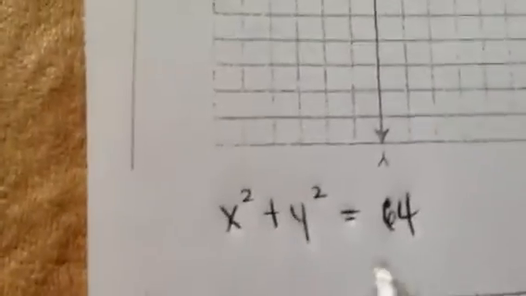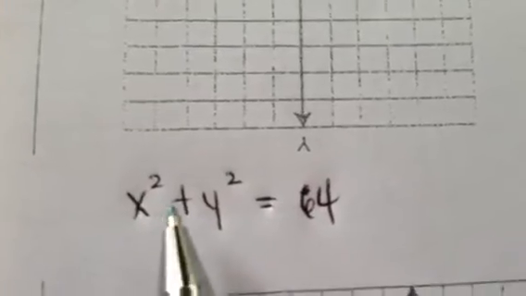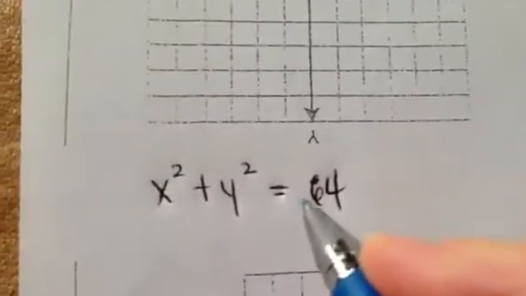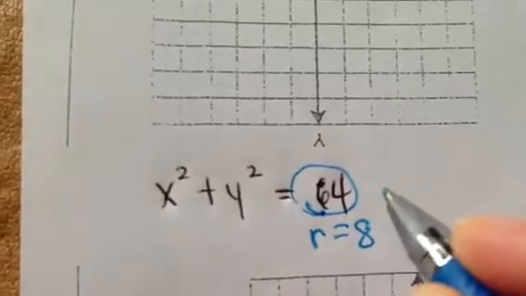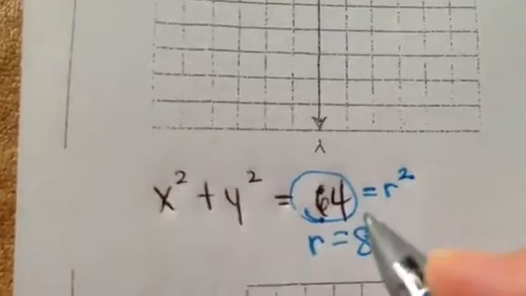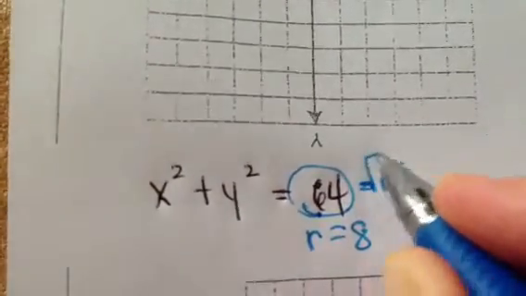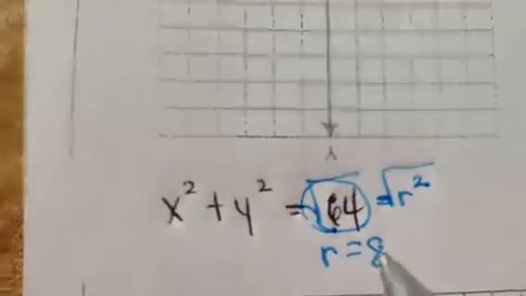So look right here. This first one, this is not on your worksheet, at least I don't think so. I just made it up real quick. But I can see, just by looking at this, that my radius is going to have to equal 8. Because, remember, this equals radius squared. So in order to solve for radius, you're going to take the square root of both sides. And the square root of 64 is 8. So my radius is 8.